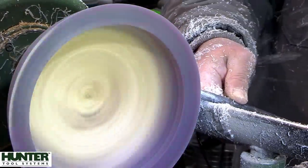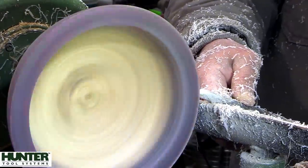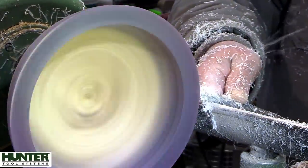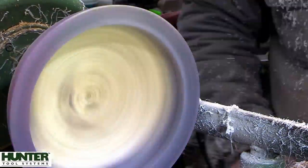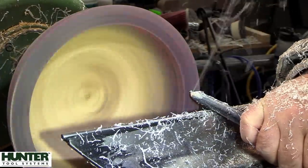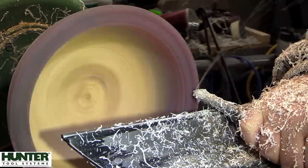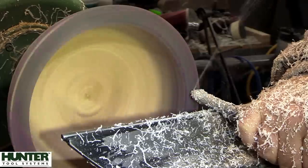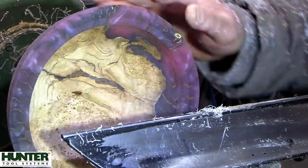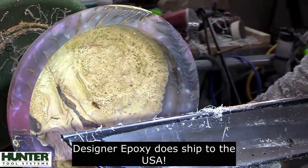You know, it's funny, I get emails each week, and I'm not a veteran resin caster. I've really only been resin casting for about 2.5 years now. I've got some experience under my belt, and I'd like to think that I know what I'm doing now, but there's still a lot of times where I feel I'm a rookie. But I get emails, and you see it in the comments each week, from veteran resin casters that have switched to designer epoxy and absolutely love it.